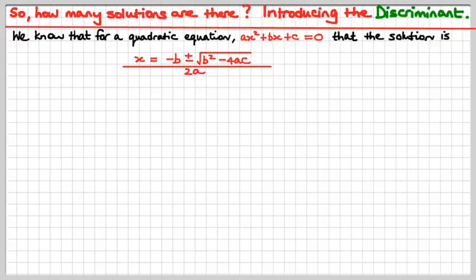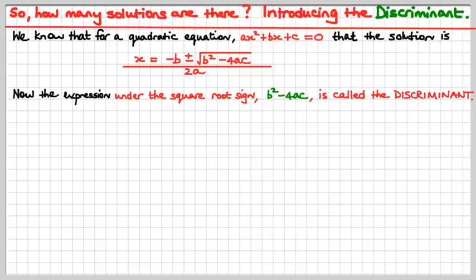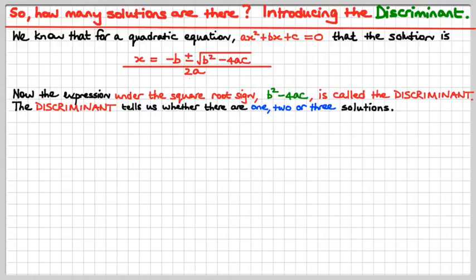That is the quadratic solution, which is arrived at by completing the square on this generalized quadratic trinomial up here, equals 0, alright? Now, the expression under the square root sign, that is the discriminant, that is the beast, okay? b squared minus 4ac. That is called the discriminant, and the discriminant will tell us whether there are 1, 2 or 3 solutions to our quadratic. Yes, I know, it is strange but true. So the notation we use is the capital Greek delta. That's the term we use for the discriminant, alright?